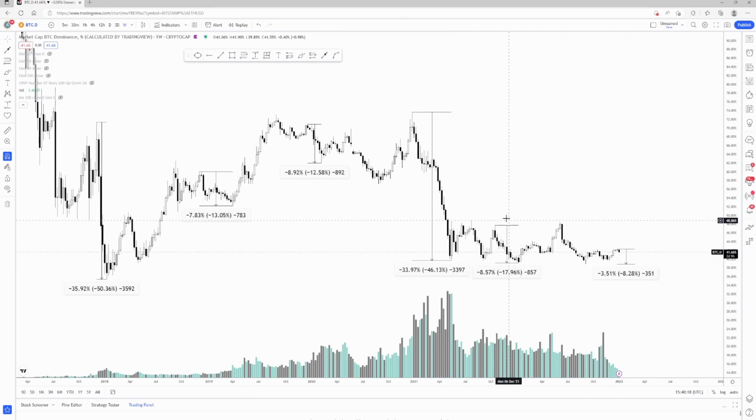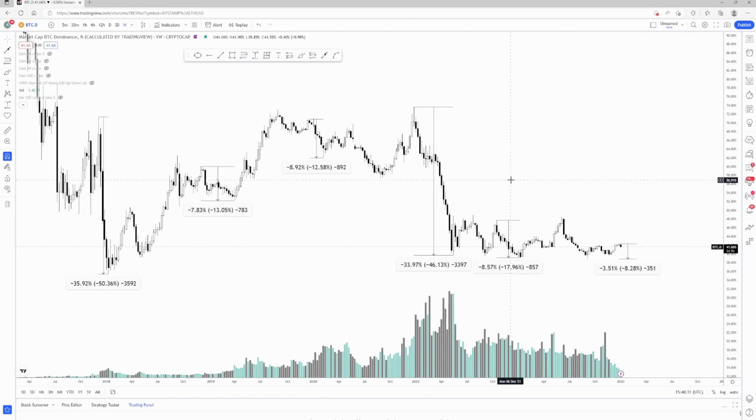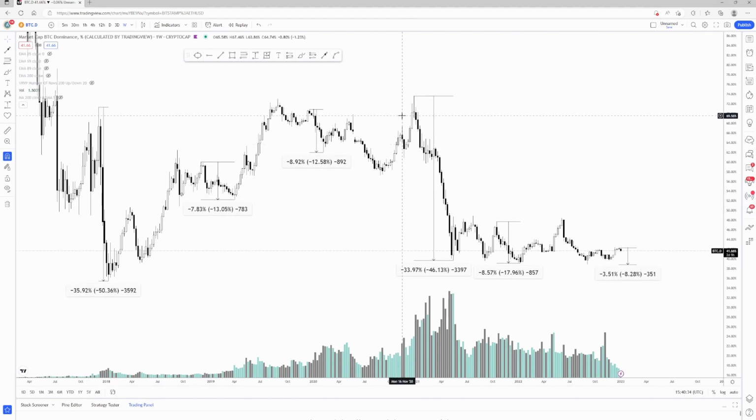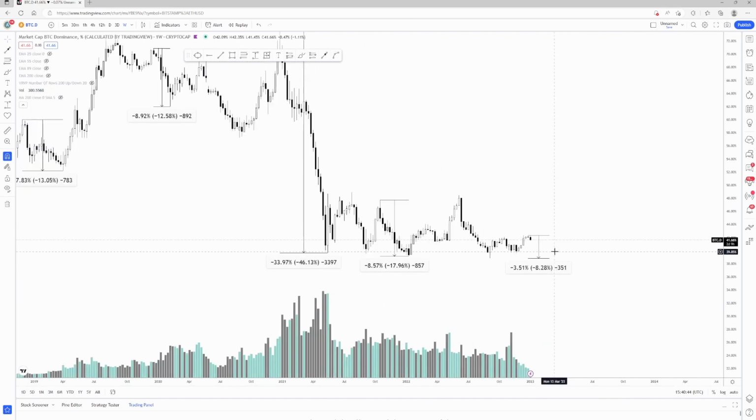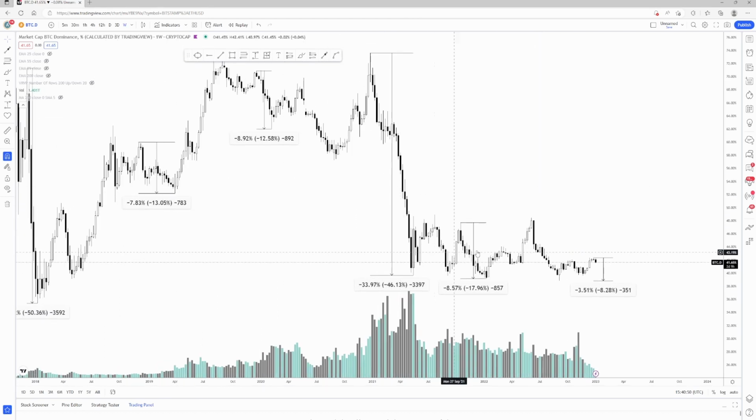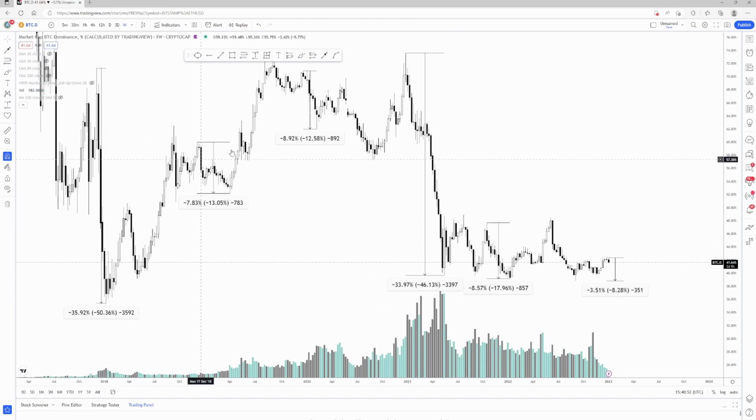Even when Bitcoin hit all-time high levels in October of 2021, Bitcoin dominance didn't really rise as significantly as it has in the past. But as I said, just very choppy. So what am I trying to say here? I'm trying to say that Bitcoin dominance has gone down every single year for a large time period since 2017. So for example, if I were to look at it like this, I would expect it to go down, not significantly, nothing similar to years past like 2017 or 2021. I wouldn't expect anything like that.